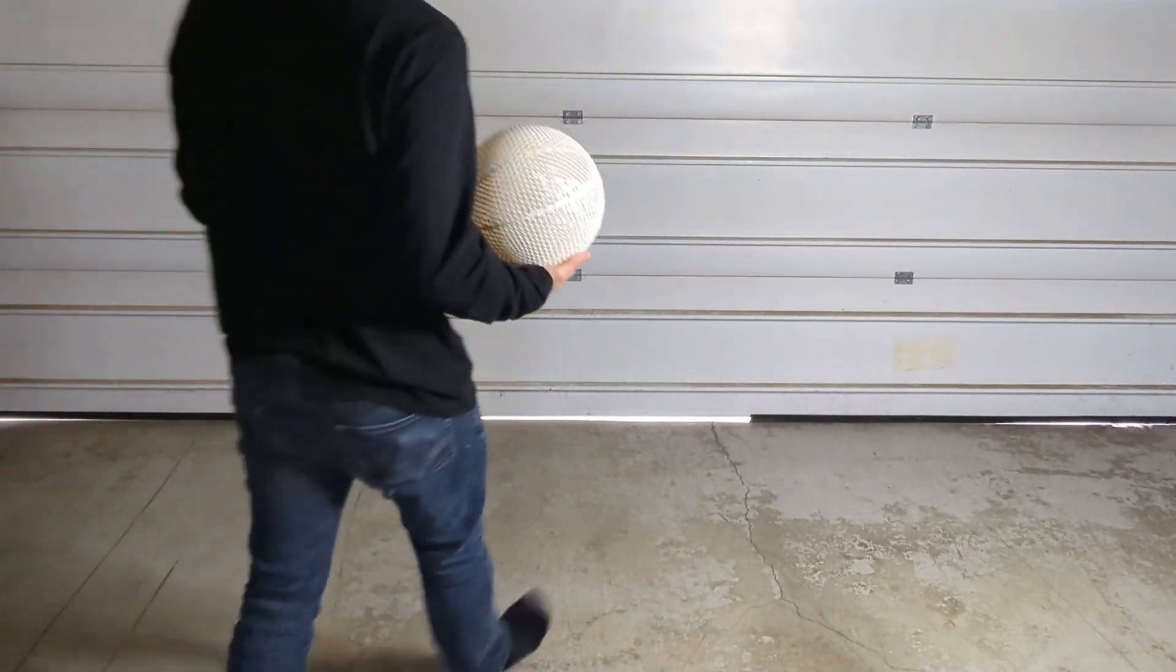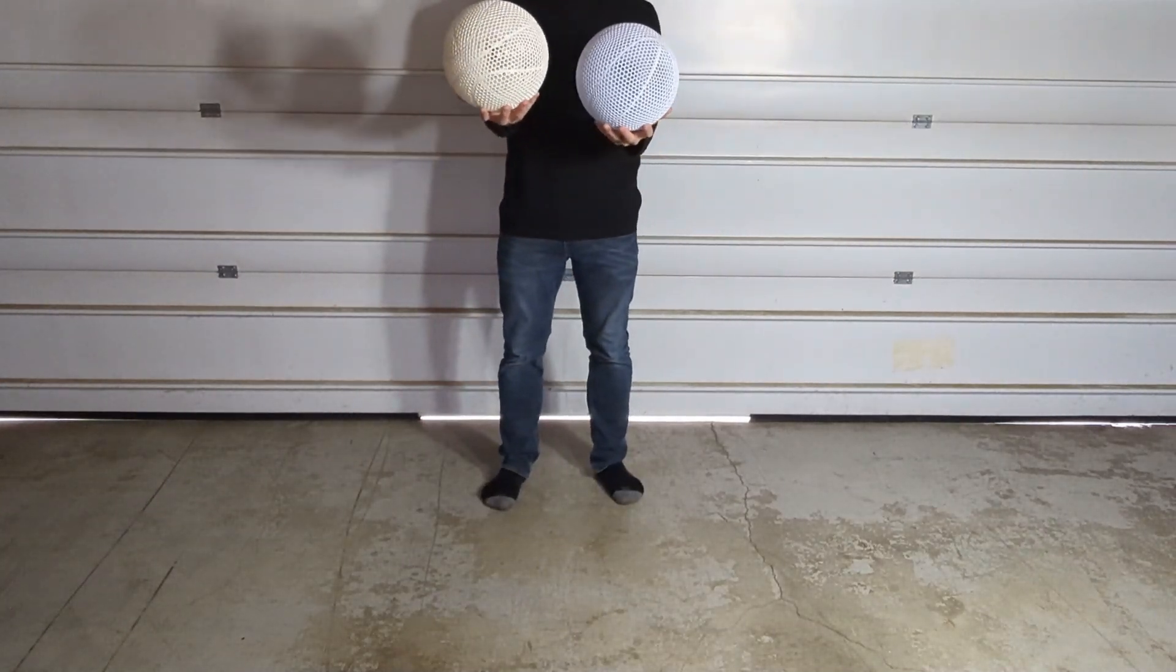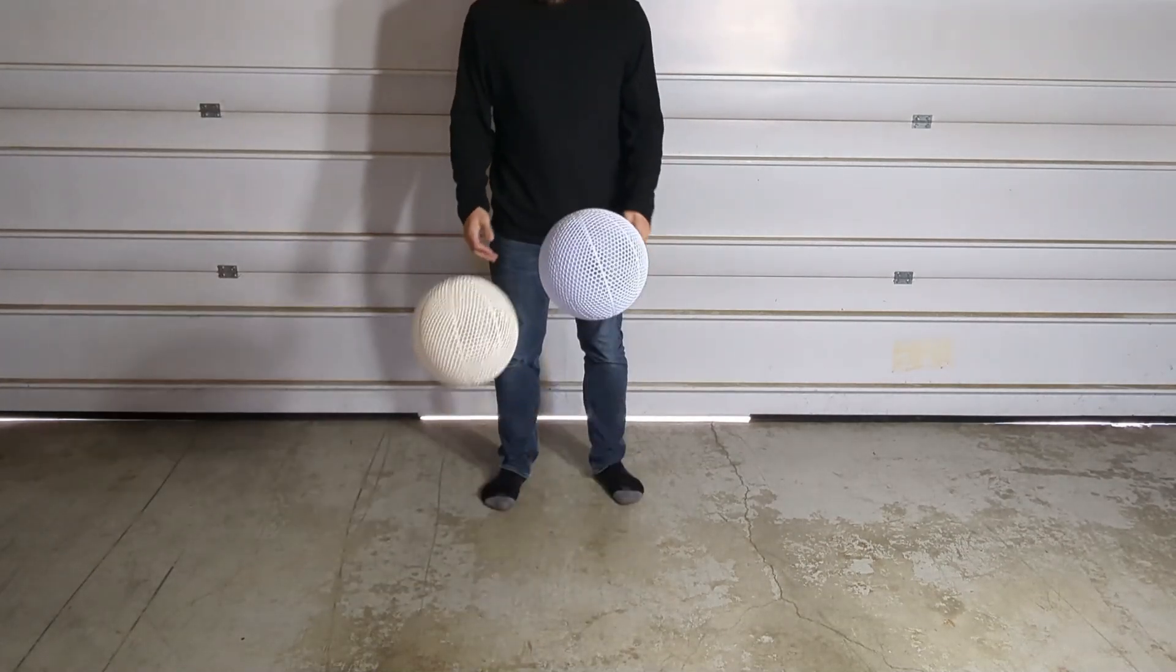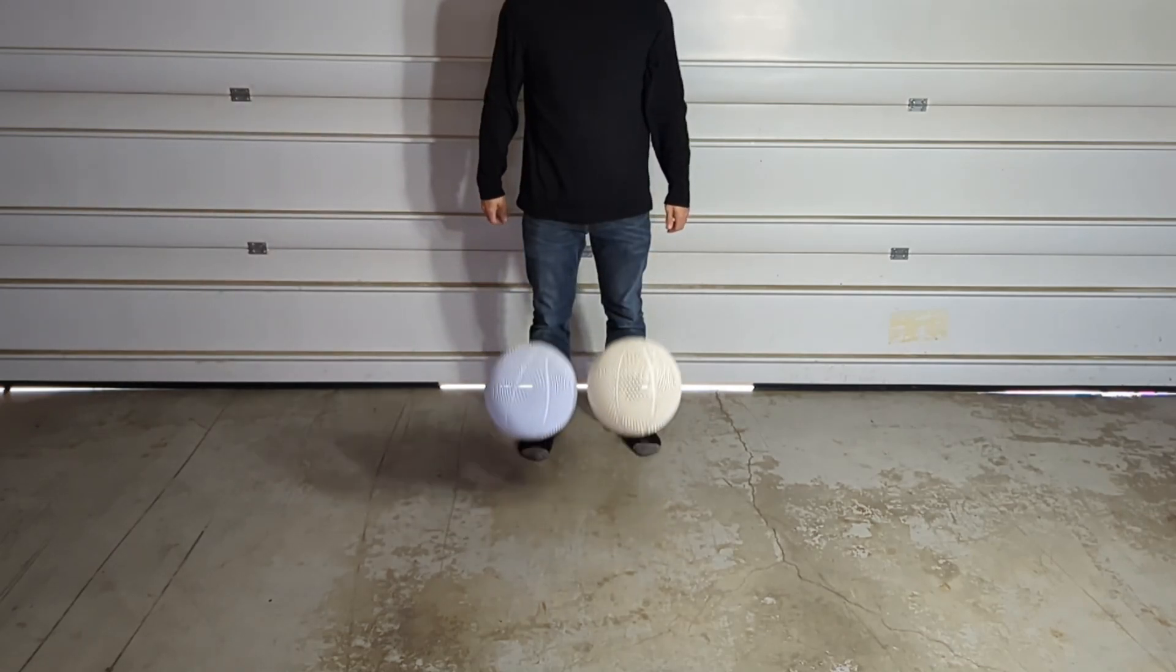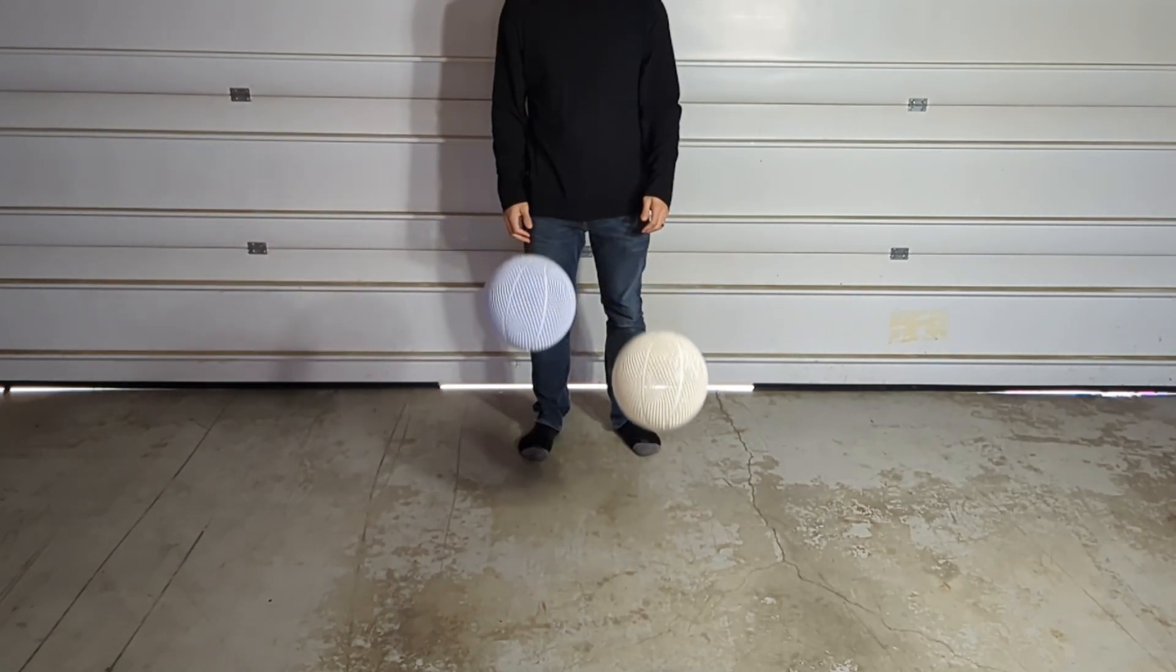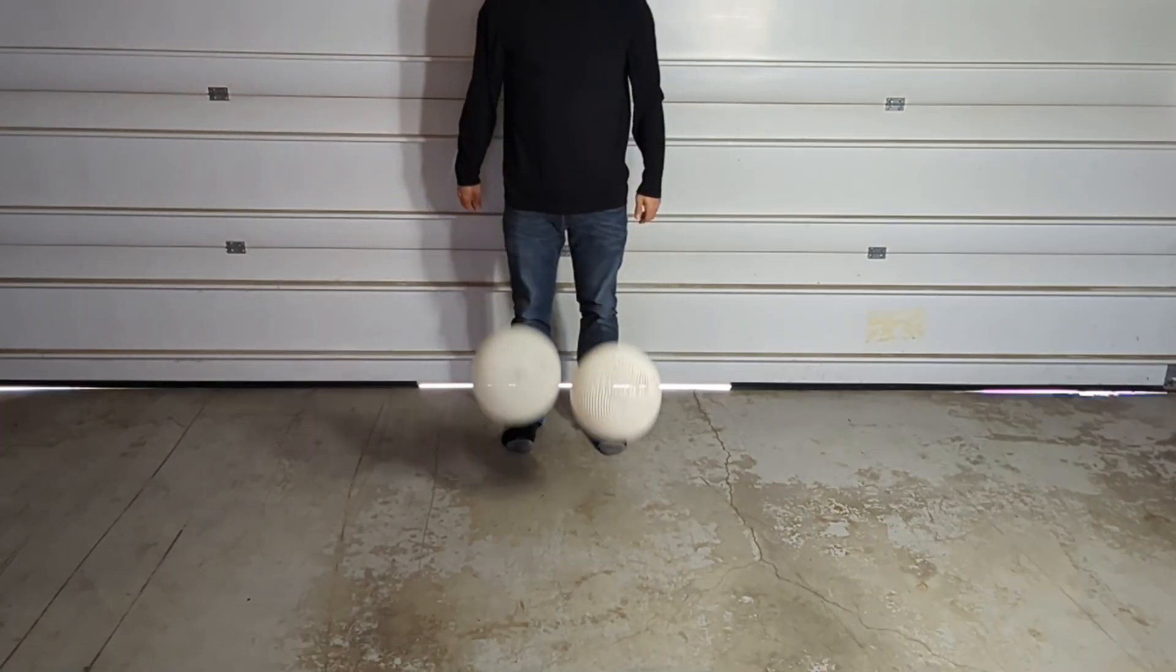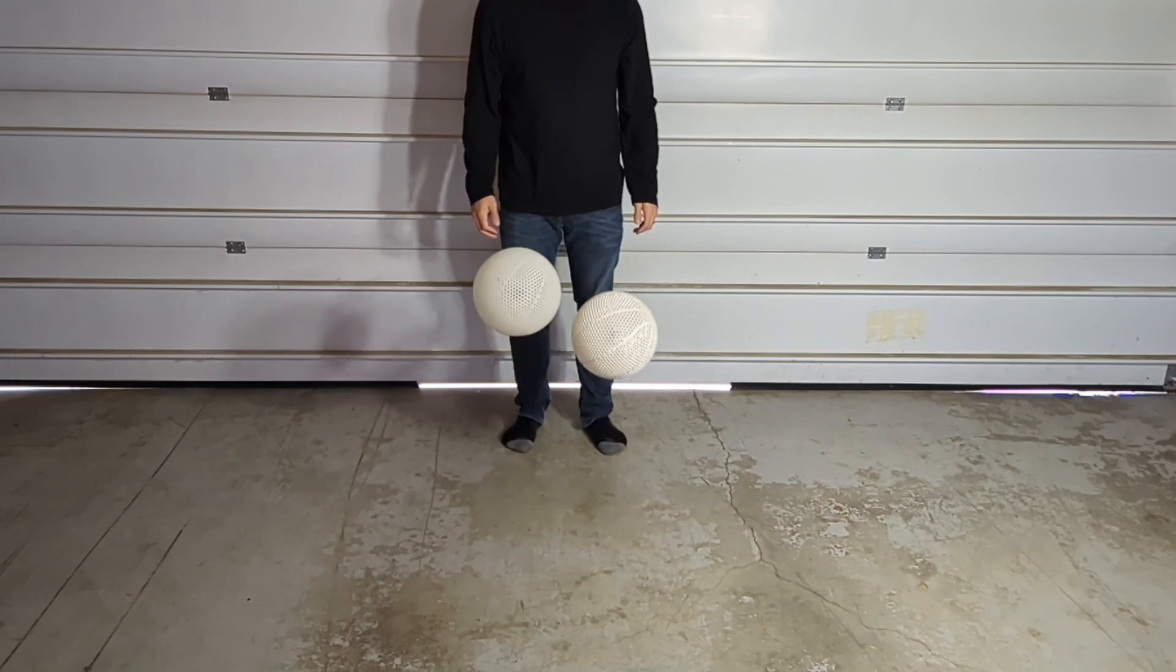The first filament I'm going to compare it against is the WizDream FlexiTuff filament. That is the airless basketball in my left hand, and the 3D Gloop ball is in my right hand. And it was pretty obvious that the FlexiTuff filament bounced better than the 3D Gloop basketball. So now I'm going to see how it holds up against our reigning champion filament, the Peeba filament. And of course, the Peeba filament bounced much higher than the 3D Gloop basketball as well.